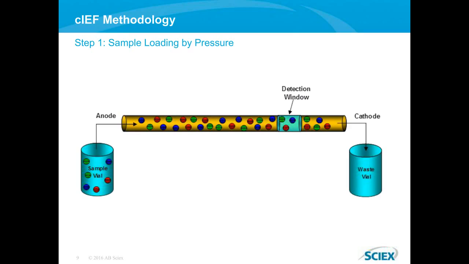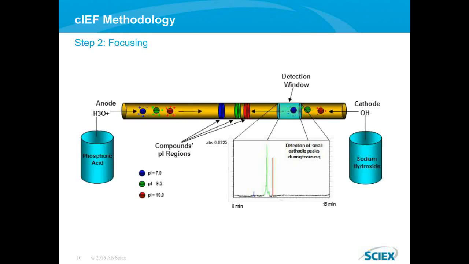On this slide I've tried to demonstrate the first step that occurs physically on the capillary during the CIEF high-resolution separation method. We have the sample vial and waste vial as the inlet and outlet. The anode is placed into the sample vial and cathode on the outlet waste vial. What is unique to the CIEF method is that during sample injection, as opposed to loading just a small sample plug as with other CE methods, CIEF will inject the sample completely filling the capillary all the way past the detection window and finally out into the waste vial. At this point, the sample mix — consisting of your ampholyte, PI markers, IgG, and gel — is not yet focused, and is filled by pressure completely from inlet to outlet.